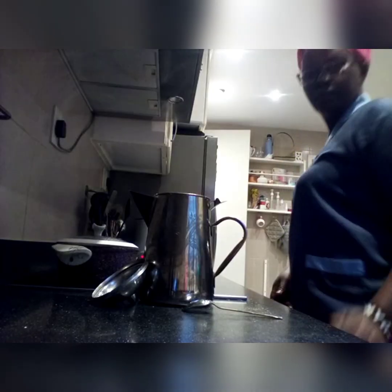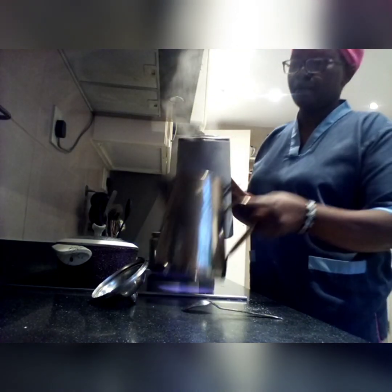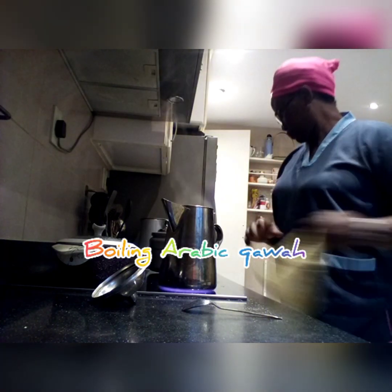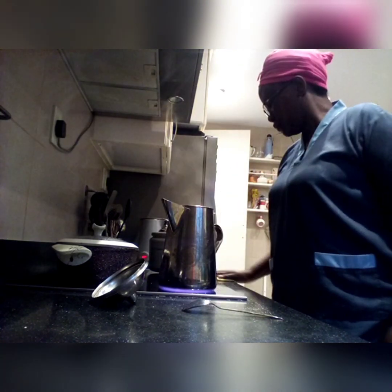Now I'm cooking Arabic coffee, kahwa, as you can see in the video. The water I've already boiled. I'm adding the spices inside the pot, and it will cook for half an hour.